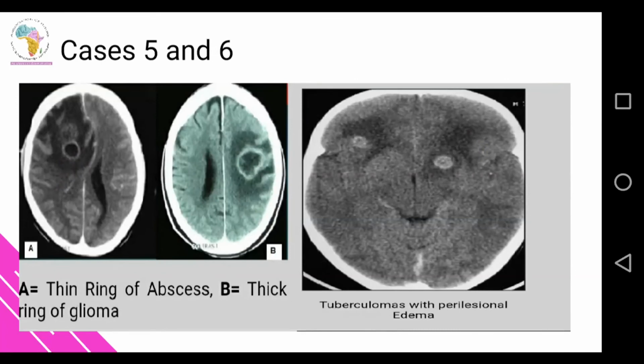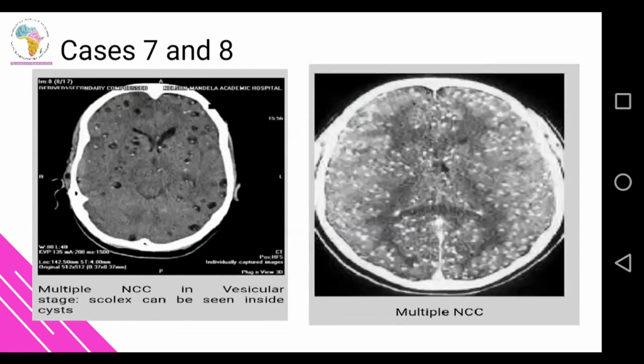Okay, now yeah you could also have a lesion. So now at this level here, you have more of a nodular hyperdense lesion with perilesional edema. So you talk about a tuberculoma, but just to highlight, even toxoplasmosis can present with a similar lesion, not only a tuberculoma, because it's true the common finding on CT scan is the ring enhanced lesion for a toxoplasmosis. You could also have a nodular lesion with perilesional edema.